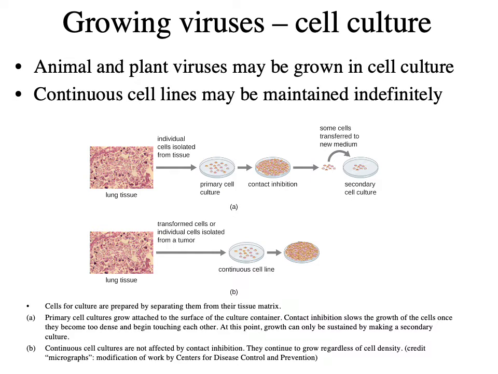And her family never knew. And then when they did find out, they were very, very horrified, because parts of their mother, they felt, were out in the world without their consent. So thankfully, out of this terrible situation of not asking Henrietta Lacks or her family, the importance of having strong ethics and having informed consent became important in healthcare. And I really hope that you will look into the story of Henrietta Lacks and see the contributions that she made to so many, many areas with her cells that became the HeLa cell line.